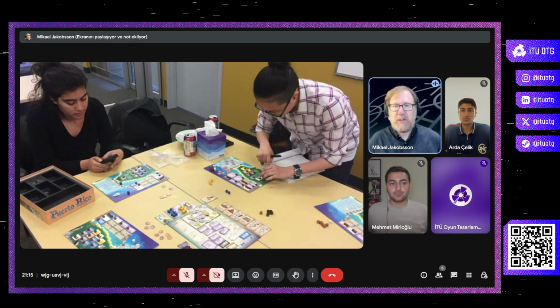This is set during the Spanish colonial era of Puerto Rico, and notably, there's ships arriving with little brown discs that players can place in their plantations and in their refineries and in their factories. And in the rule book, they say that these are colonists, sort of implying that these are people that are coming from Europe to work in the plantations. But historically, we know that that's not true.